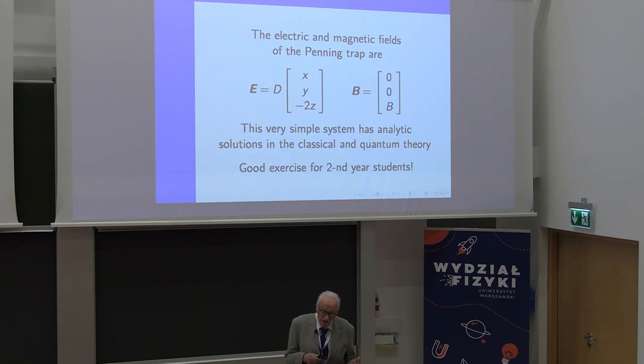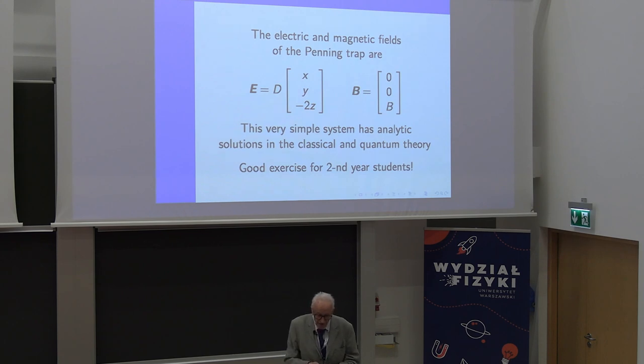So in addition to the electric field, we have the magnetic field. The magnetic field has the property, not that it pulls the particles along the magnetic field, but it makes them rotate. So you rotate with the magnetic field and you keep the particles in the direction of the magnetic field with the use of the electric field.